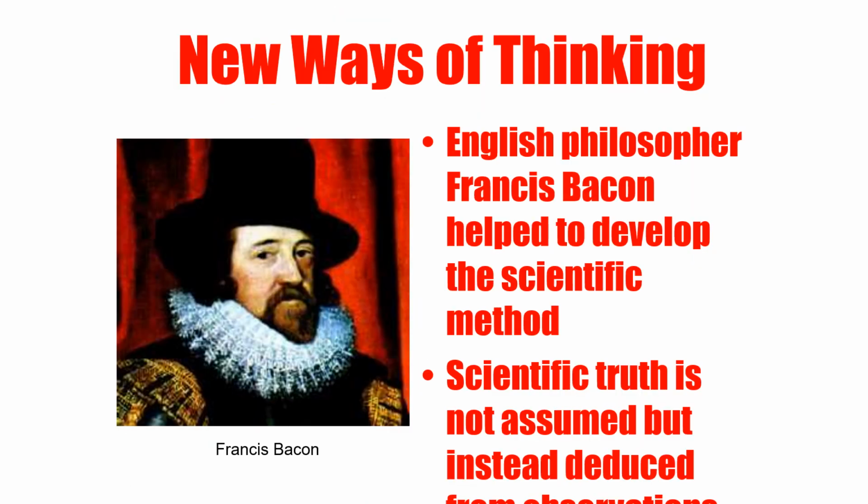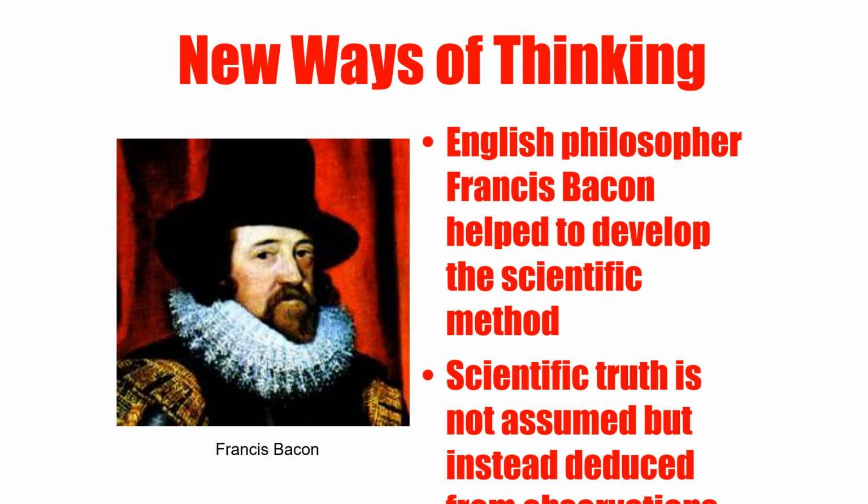Some other scientific thinkers, okay? You have the English philosopher who developed the scientific method. You have probably all used this before, right? The whole idea is that in order for something to be scientifically true, there are a lot of different versions of truth, right? There's religious truth, which we base on faith, maybe something I can't physically prove, but I believe to be true. Scientific truth has a certain method you must go through.